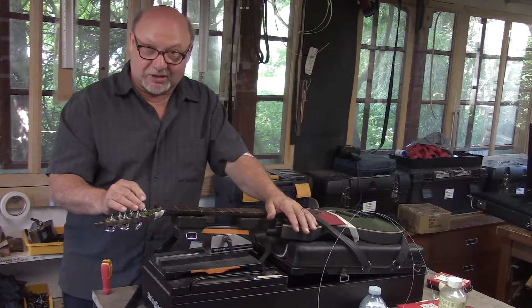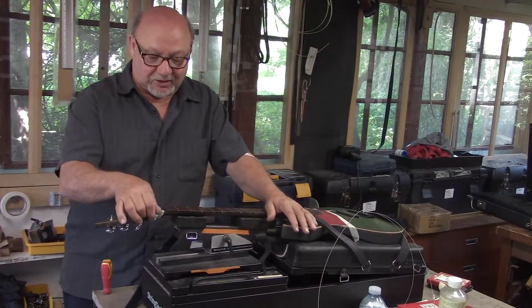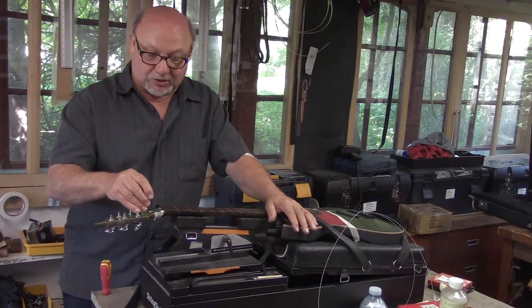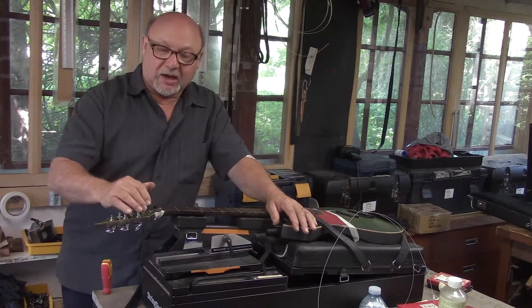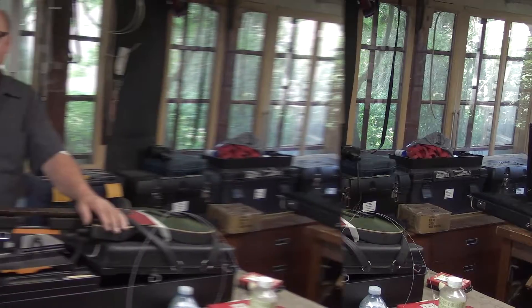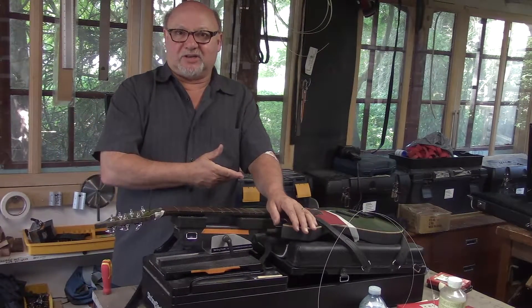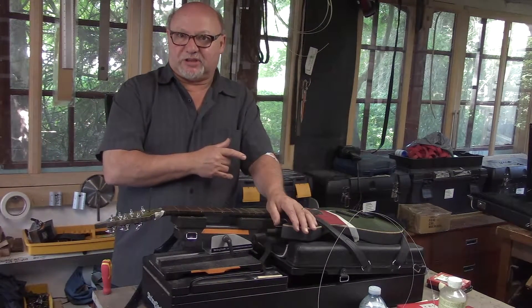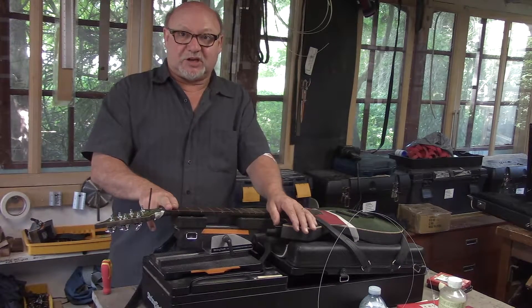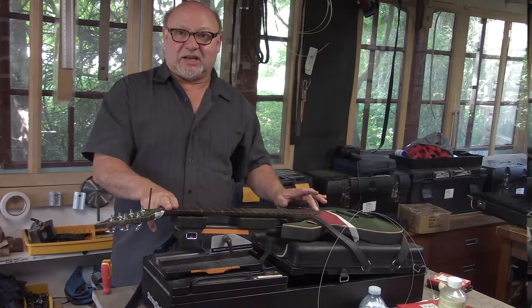I just thought I'd give you a heads up on that. Coming back to a neutral area — I like to put just a little bit of load on that truss rod. We're going to true the neck dead level along the trajectory of the string path, and this will be a compound radius: 14 inches on this end, 17 on this end.